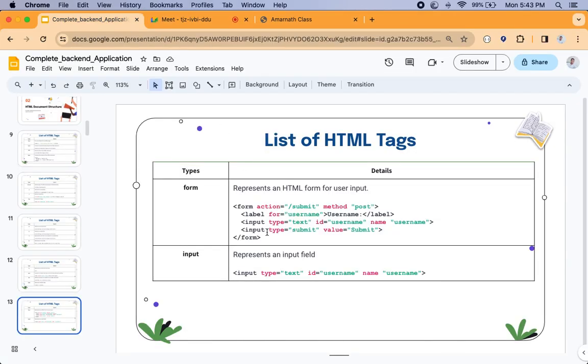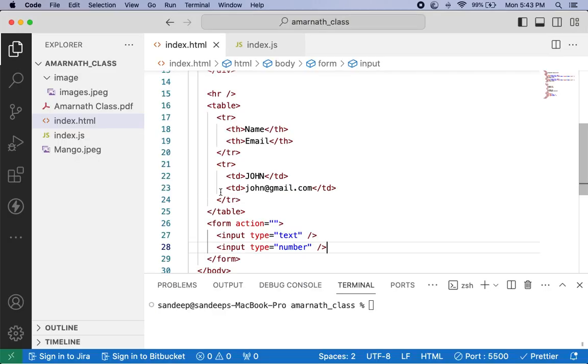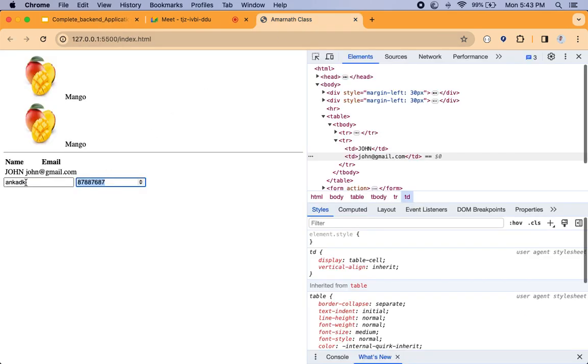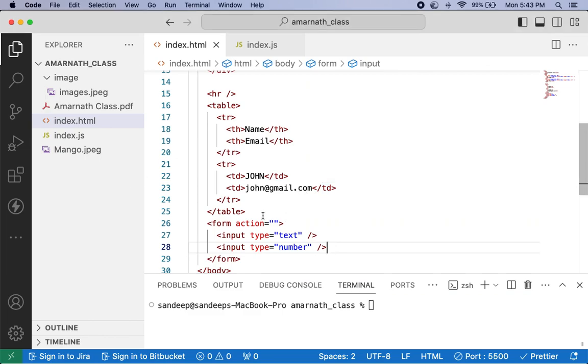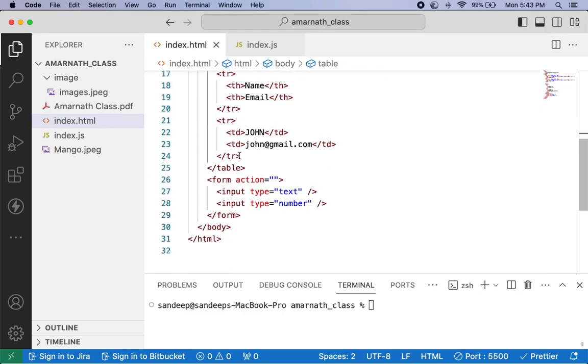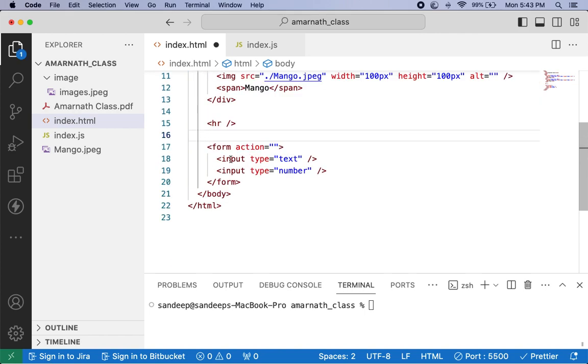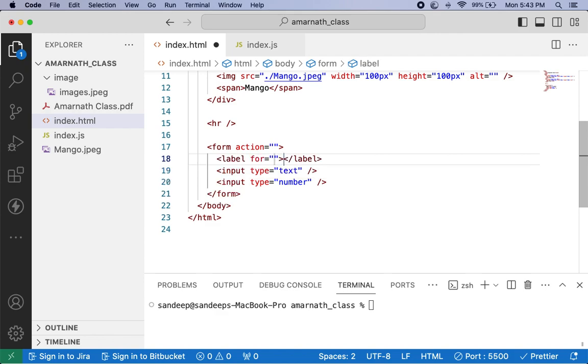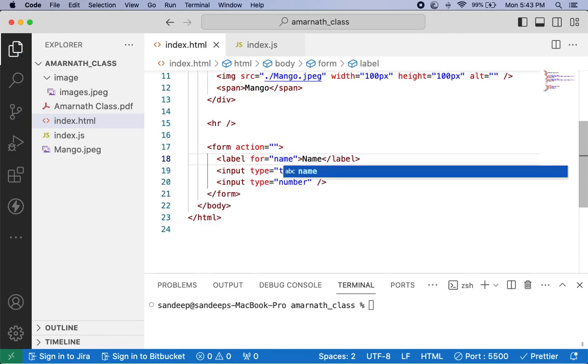Another one we are going to check, label. If you check here, we are not able to see what this text box is basically for. If you want to say this text is for writing the name, this text is for writing the email, in that case we want to provide the label. So I'll just delete this table, it's creating confusion for you. Before the text box we just write a label. A label is like labeling that text box, meaning some information we are providing. You type name here or you type email here, so that people will get some information. So we just write name.